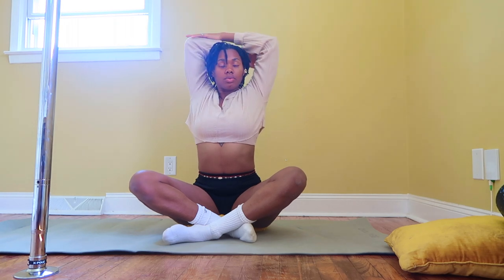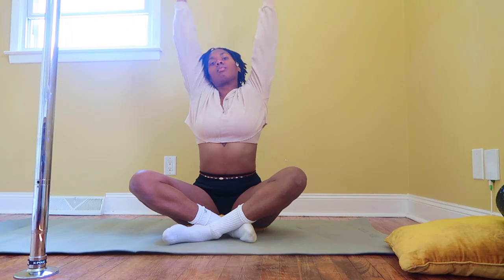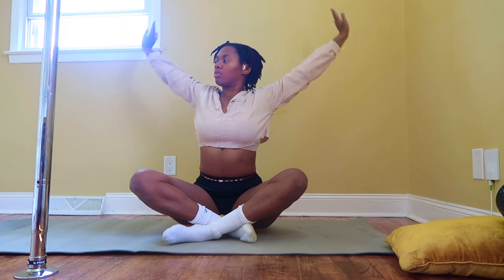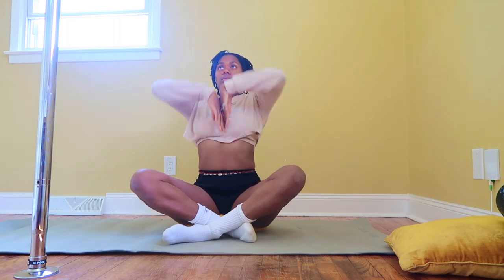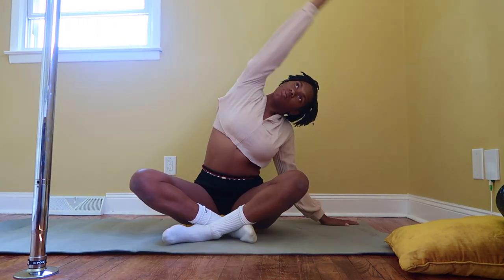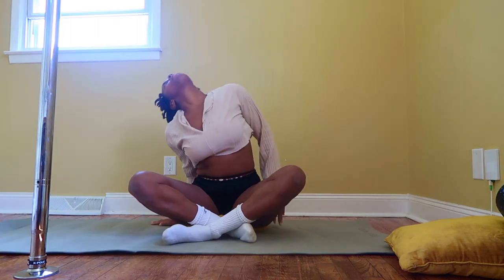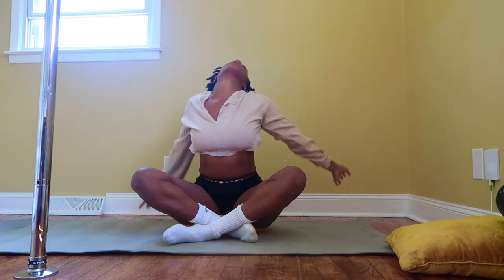You can also introduce some different arm movements, okay? You can go up and down the body, really gentle. Focus on really being flowy. When it comes down to sensual flows, you want to have this energy of grace. You want to feel yourself, feel the movement, actually breathe and connect yourself with the movement. Breathing in as we go up and breathing out as we kind of go down. So just connecting your breath with your movement is very powerful for sensual flows and just yoga in general.